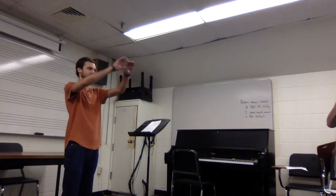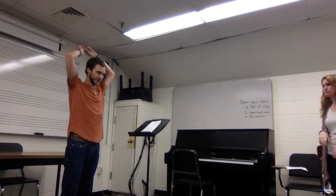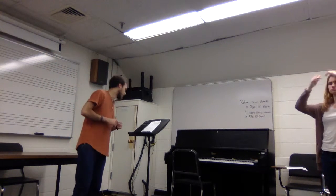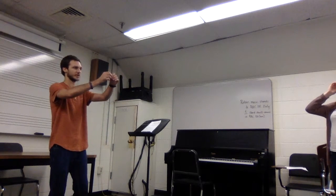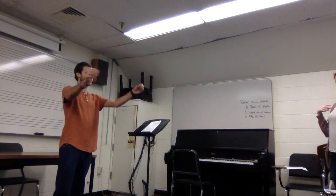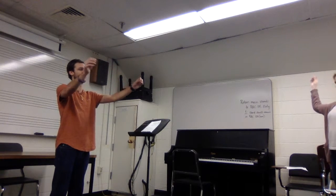Our resonance hat has a very wide brim. It goes all the way out to here. It's all the way behind you. Big old sombrero. So at the front of this resonance hat, this is going to be the most forward nasal sound you can make. If we were to do it on an ah sound, ah, and as we go back, it's going to become more lofty and open.